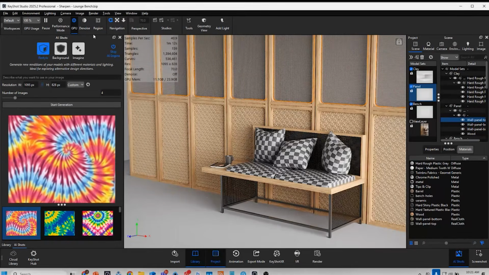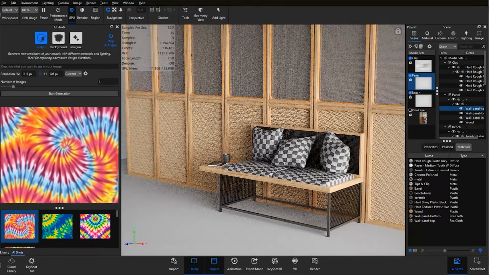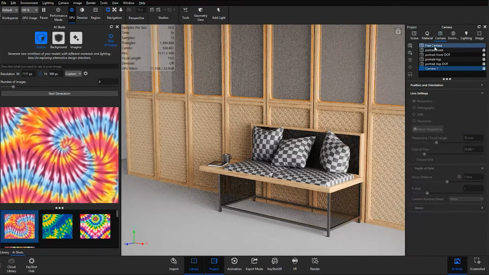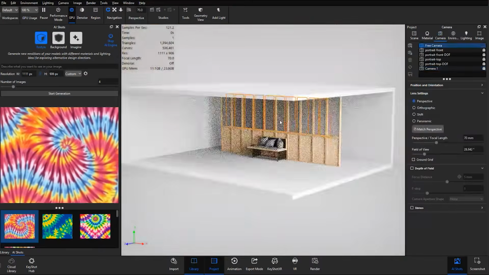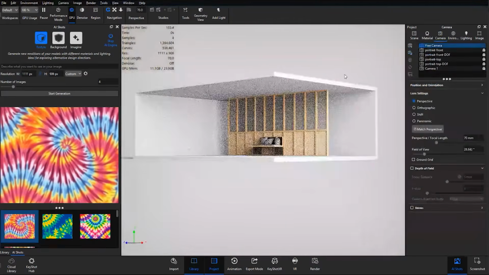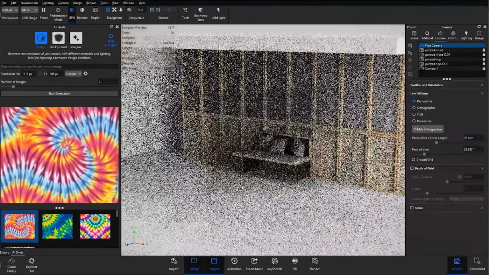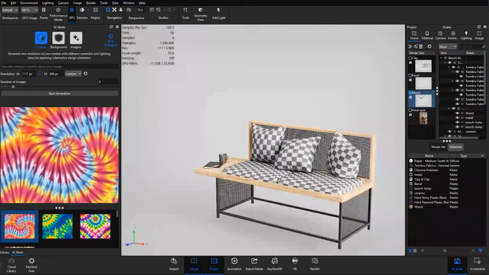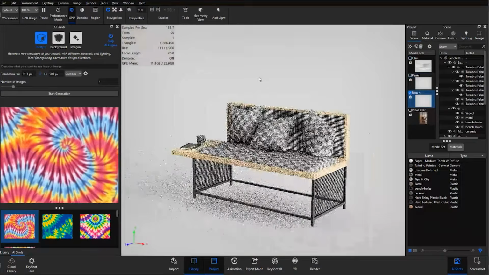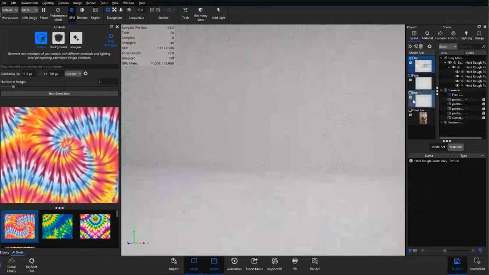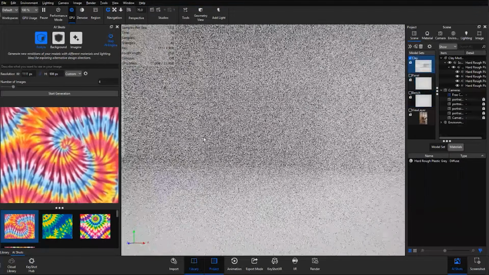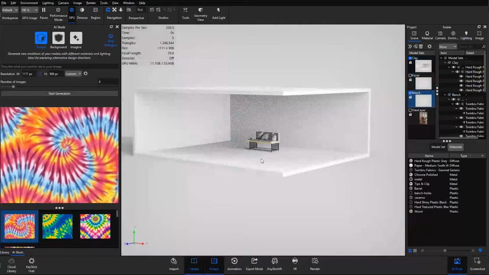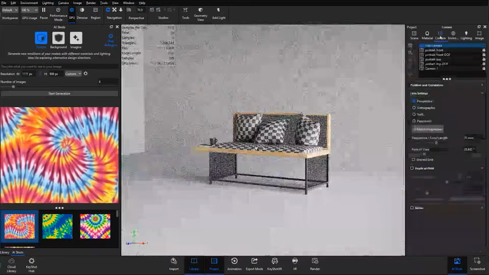Okay, so let's try this with some interior workflows. Here's the scene we're looking at. I have a really primitive interior, these panels and some furniture. So let's say maybe for this example, the bench is all done. I just want to put this in a realm. So maybe I have something like this, really basic interior. I have my bench. Let's see what Restyle does for a background.